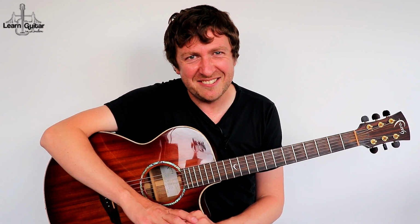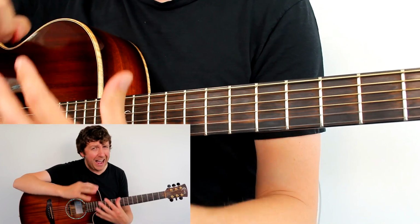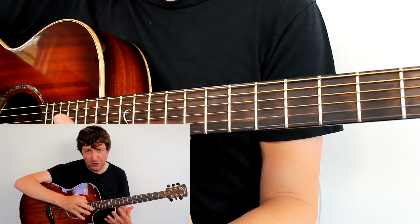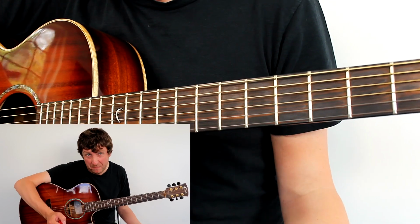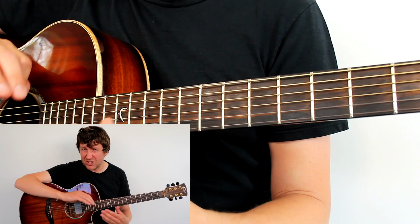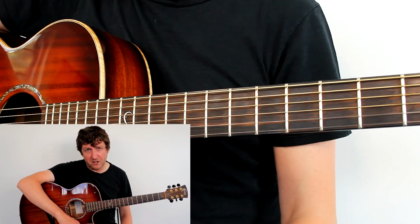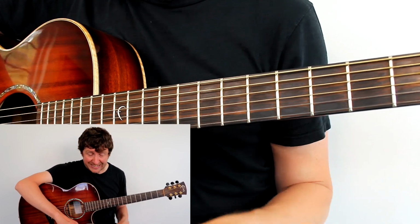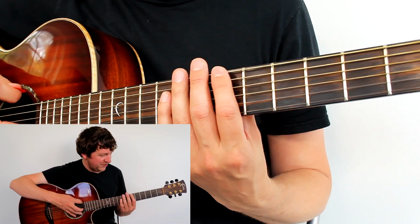Let's get started. Now, as I said earlier, it's really important to tune your guitar up because it doesn't matter how well you're playing it or how good you think you're doing. If the guitar's out of tune, then the song's going to sound terrible. So get it done. You can get an app on your phone, tablet, etc. So easy to do now. Or you can click the link that I gave you in the video so you can learn how to tune that way. So get it tuned up. Let's start learning the first one. You're going to be learning some Hendrix for the first one.